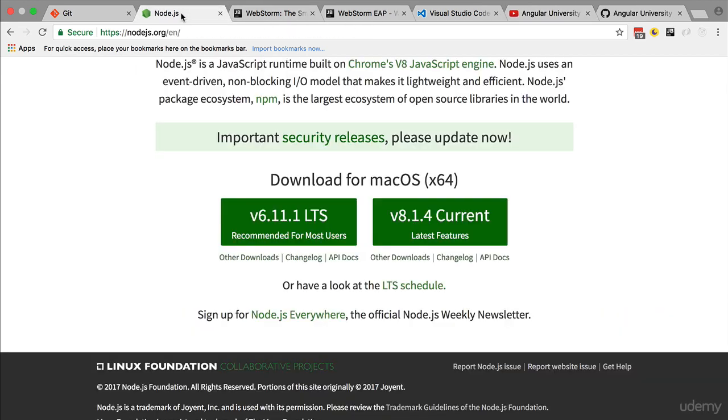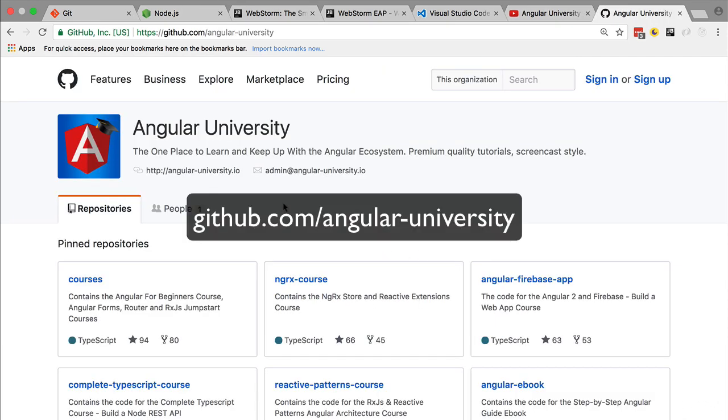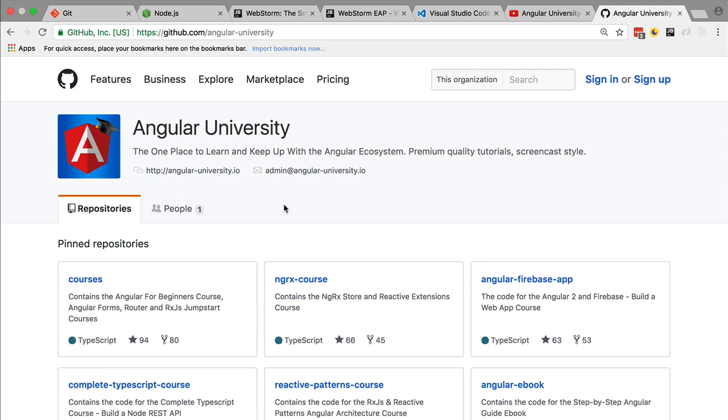As soon as we have Git, Node and your IDE installed, what we're going to do next is head over to the Angular University GitHub page and install the lessons code. Once the lessons code is in place, we will have a small running application and we will be starting to add security features to it. We are going to start with user management, sign up and log in. So let's get started installing the lessons code. This is coming right up in the next few lessons.